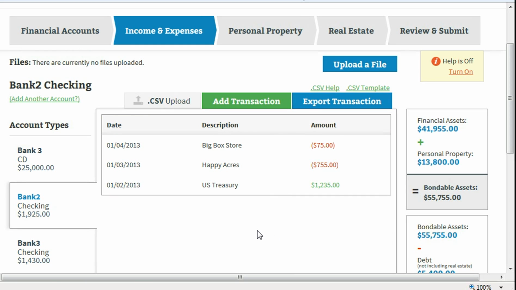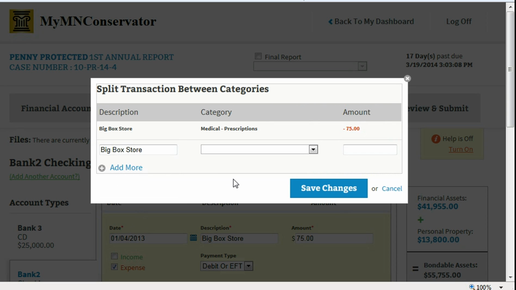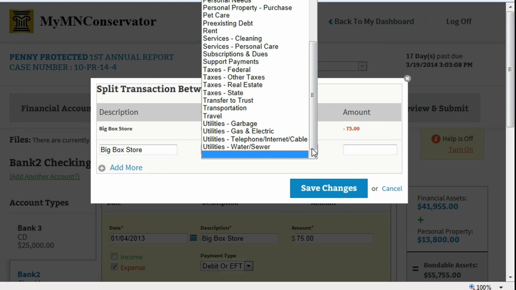After entering the transaction for the full amount, then you click on the transaction that's to be split and click on Split Between Categories. Enter the category and amount to be split out from the original entry.